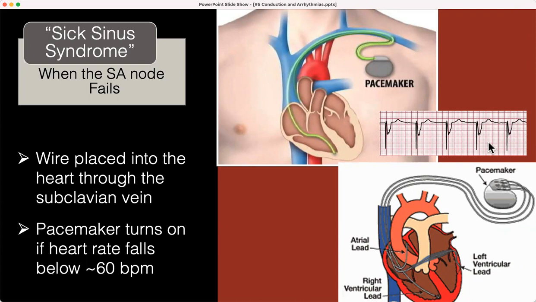This EKG that's showing here, these are called pacemaker spikes. That's the electrical activity you see when you're doing an EKG. And since the electrical spike is shown just before the QRS, you know that the pacemaker's been placed into the right ventricle. And the QRS is just a little widened, which means that the electrical impulse is coming from this area and going across from the right to the left.